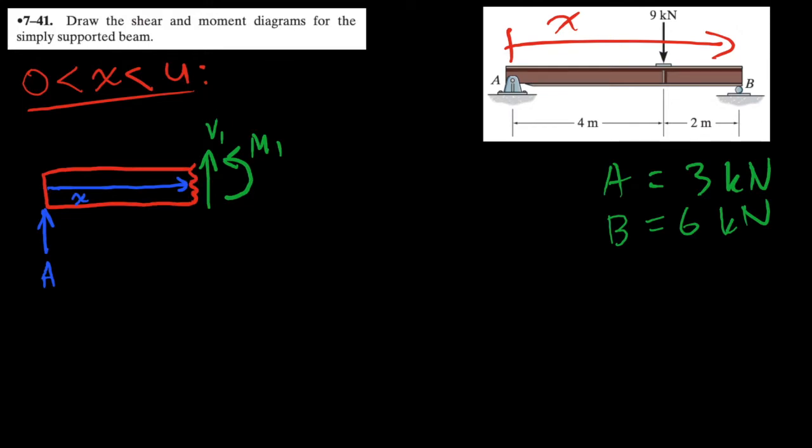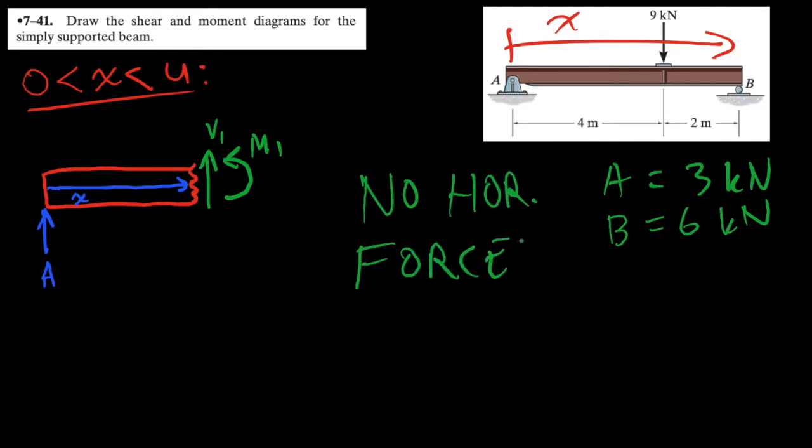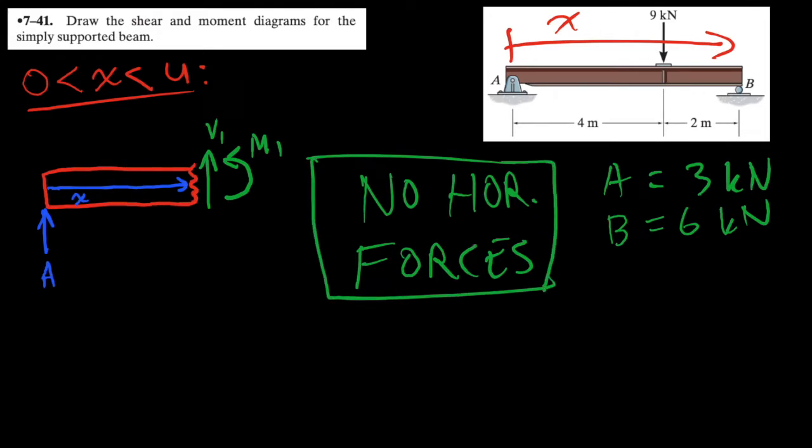And especially in the exams, you want to show, I'm not sure if you guys are going to be doing multiple choice exams, but if you're taking an actual written exam, then you want to say no horizontal forces. Write that out, box it. I'm saying this because you want to show that you understand why N1 is not relevant and it doesn't exist, because there are no horizontal forces applying on the system.